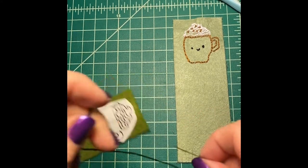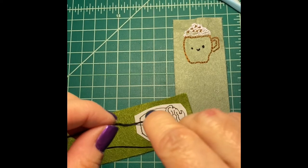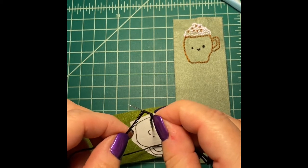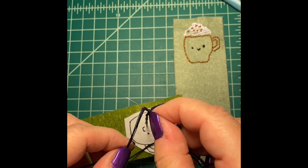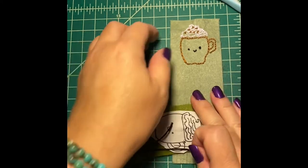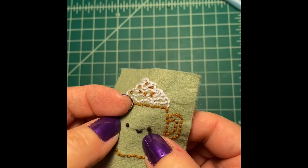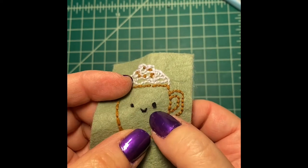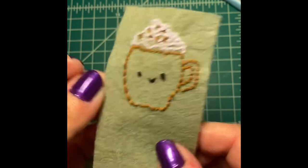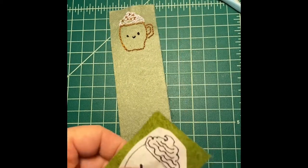You will take the left hand of thread and your needle, and you're going to wrap the thread around the needle. I only did it 2 times. You can do it more. If you do more, your eyes are going to be a little bit bigger. I'm kind of wondering why this one has a wonkier eye than this one, like, if I wrapped it around one extra time than the other eye. That one does drive me just a little bonkers, but I'll get over it.